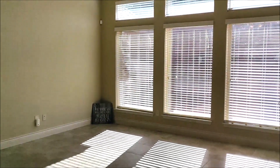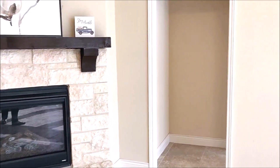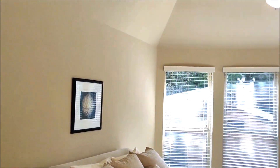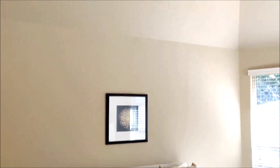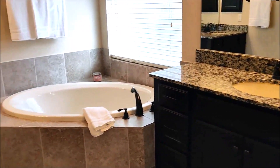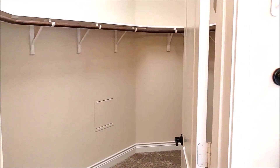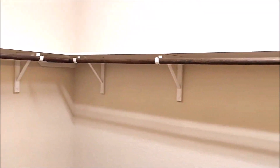Very high ceilings, lots of windows and lighting, and I think the fireplace is gorgeous. Back here is where the master suite is located. There's also another closet here, and windows galore in this room. Very high ceilings, lots of space, and this is a queen-size sort of travel mattress, so you can definitely picture a king-size bed in here. The finishes in the master bathroom I like very much. There is a tub, two sinks — his and hers — and a closet that is more than I could ever ask for. It is just one closet for the master, and my husband and I would share this with no trouble.